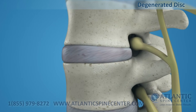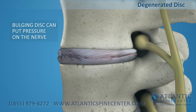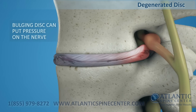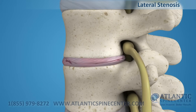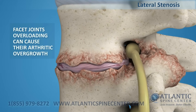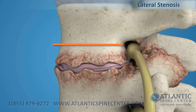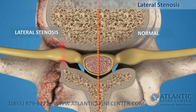As a consequence of aging or trauma, the intervertebral disc can be damaged or degenerated. Loss of disc height can cause bulging of the disc, putting pressure on the nerves exiting the spine. Disc degeneration and facet joint overloading can cause arthritic overgrowth. This resultant loss of space in the foramen can cause squeezing or pinching of the nerve roots as they exit the spine — a condition called lateral stenosis.